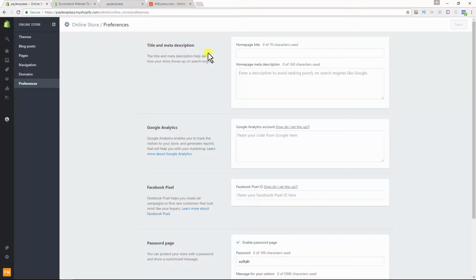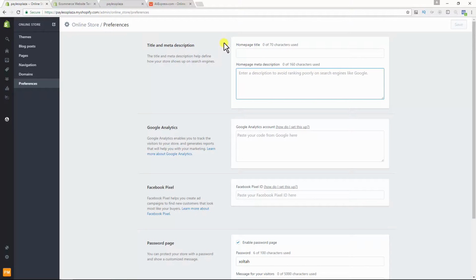So if you had a niche product, let's say that you were just selling women's high-heeled shoes. If your store was called Women's High-Heeled Shoes and you typed it as the homepage title, and then you had a description here with the keywords women's high-heeled shoes, then this is what Google is going to crawl and read and pick up. And if somebody was searching Google and typed in women's high-heeled shoes, then this is going to be very, very relevant. So it's going to come up in the search results very quickly.